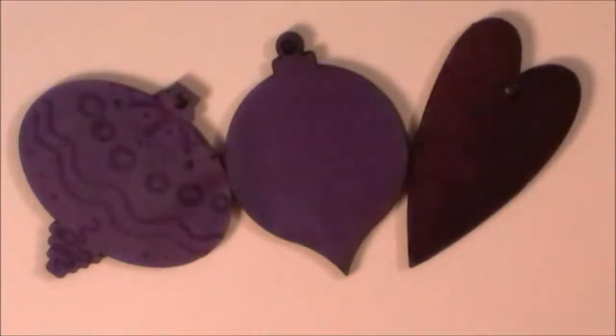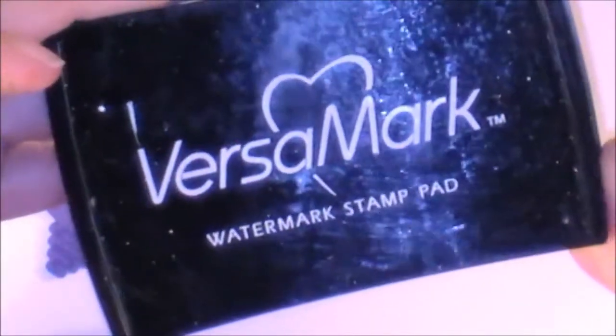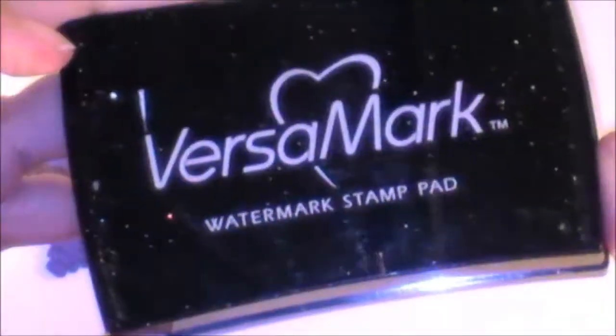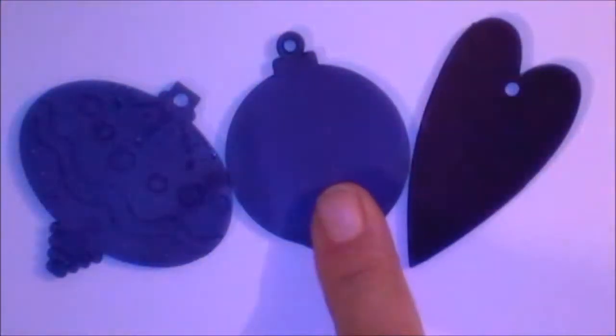I've still got paint with lids off, which is never good. Right, so we're going to be using this here, okay, and that's going to be used on this one probably, and I've got some rubber stamps as well, so they're all a bit sticky. I've been using them today, they need a really good clean up.